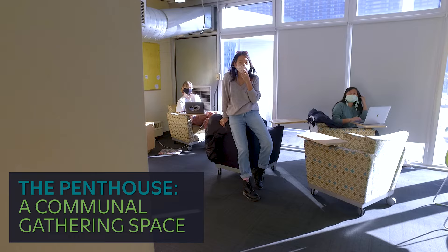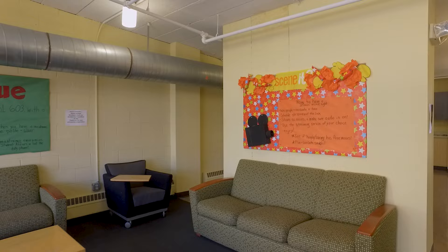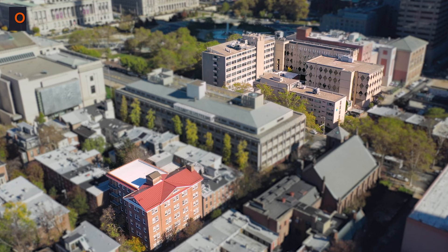The fifth floor of Stahl is the Penthouse, a large community space where students are free to gather to socialize or study. They can also cook here as the Penthouse features a fully equipped kitchen. The space is used for various programs such as game nights and our most popular annual event, late night breakfast.